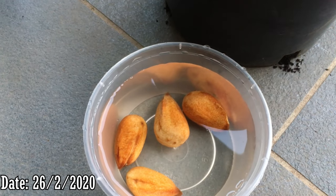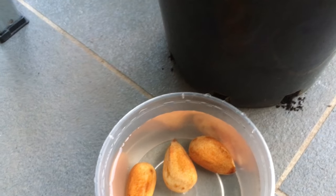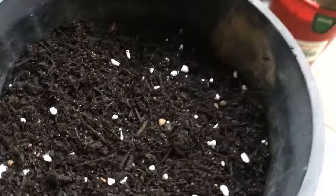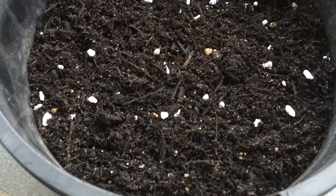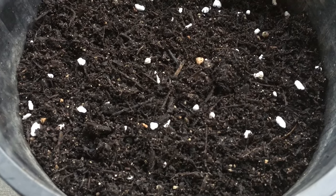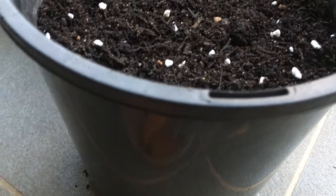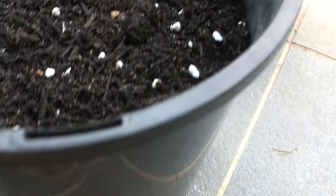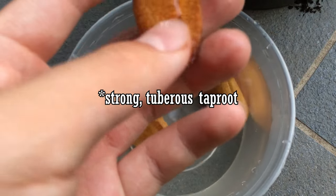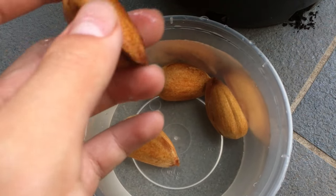I let this soak for around two hours fifteen minutes and we're going to start planting. I've got a pot that's pretty deep and pretty big because there are four plants going in, full of soil — just regular potting mix plus sand plus perlite to increase the drainage. The reason we're using a deep pot rather than a seed tray is because when they germinate, they'll send a long fibrous or tuberous taproot which goes pretty deep.